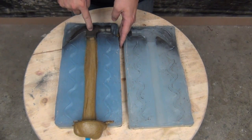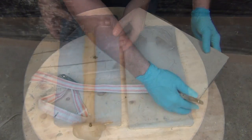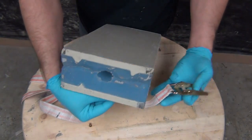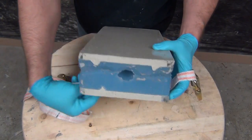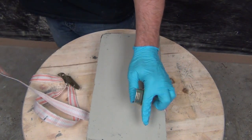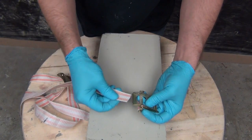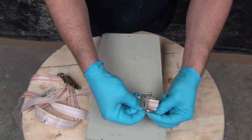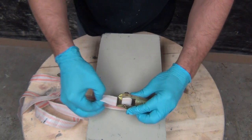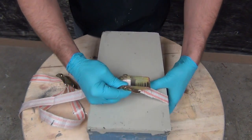A good seal is required on the mold to make a good part. We're going to show how to lace one of these straps up — you can bookmark this video for when you forget. The first key is to wrap around the mold with the stripe on the outside. Push the little brass buckle through — it almost seems like it shouldn't go that way the first time. Flip it back and lace the strap through the lower hole and out through the top hole, just like that. That will put the stripe on the outside of your mold.